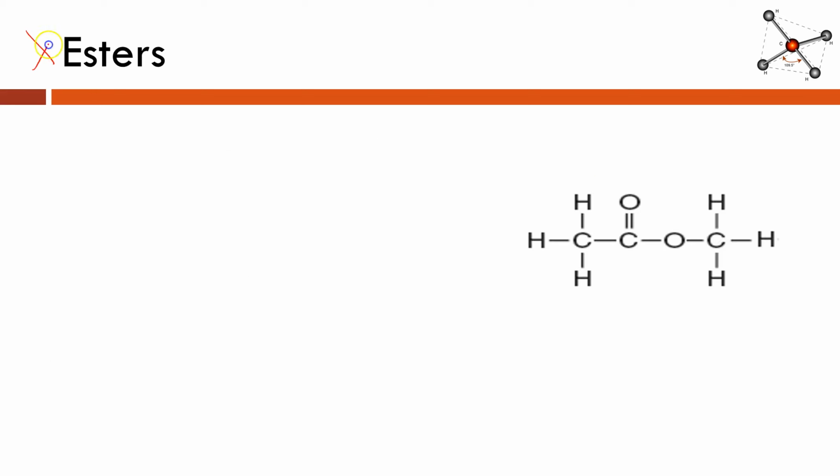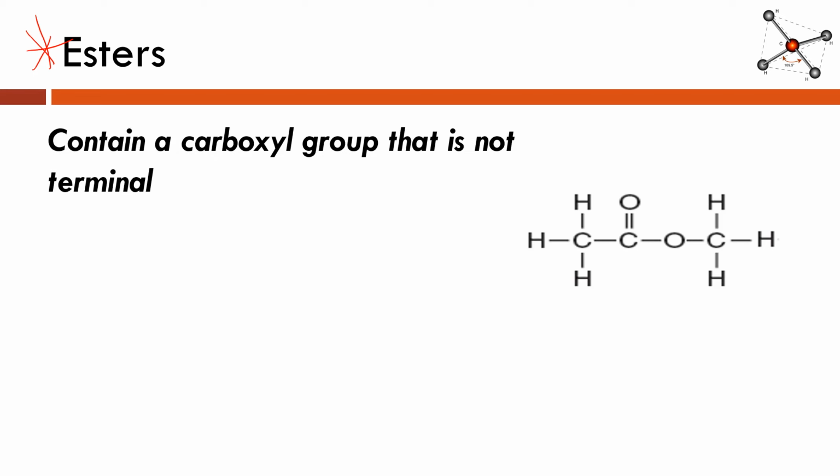Esters. Put a star next to esters. Esters tend to be some of the more challenging molecules for students to name. In an ester, that carboxyl group that we saw in organic acids is not at the end. It's not terminal. Now jammed somewhere in the middle of the molecule. And now instead of a hydrogen being attached to the oxygen with a single bond, we have an alkyl group. So these can be a little tricky to name.